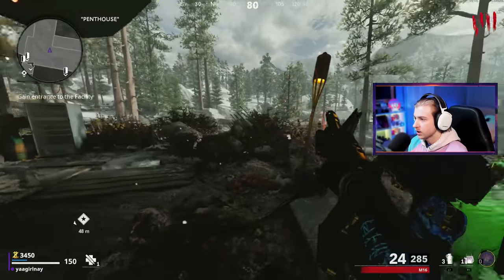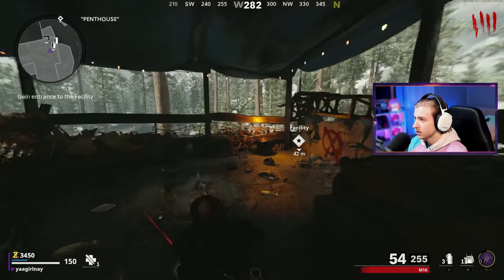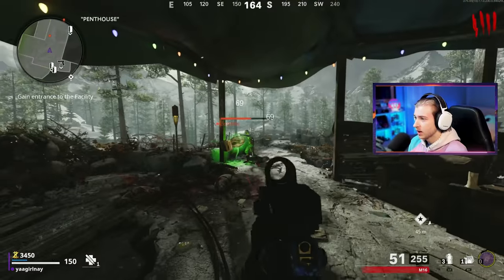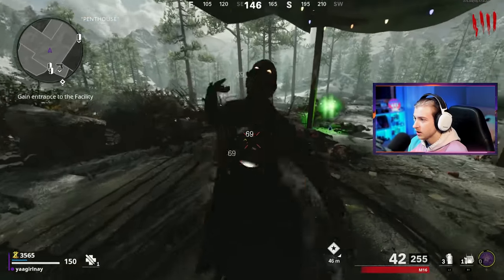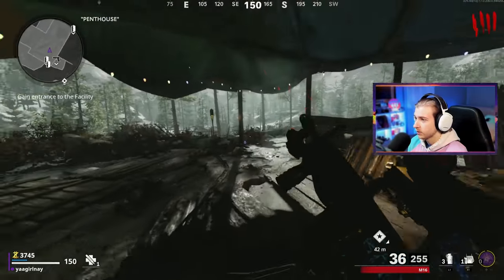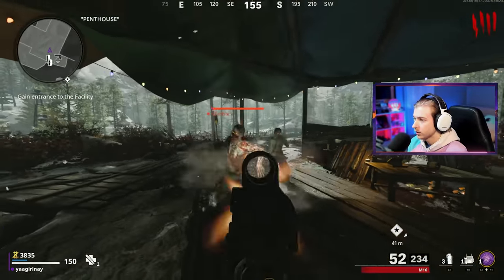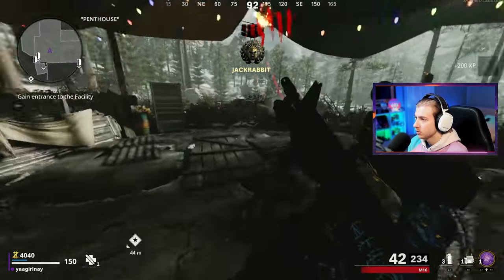The M16 is still like one of the best weapons in zombies, in my opinion. I really am not a fan of burst weapons. I hate using them in multiplayer, but in zombies, the M16 is just insane. This is probably my go-to rifle, even though it's a tack rifle. Speaking of which, I think this is the first tack rifle we're gonna be completing. That's pretty cool. We're working on those now. We also have one LMG done as well.